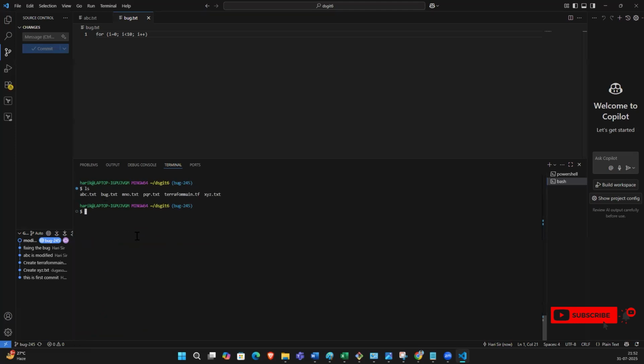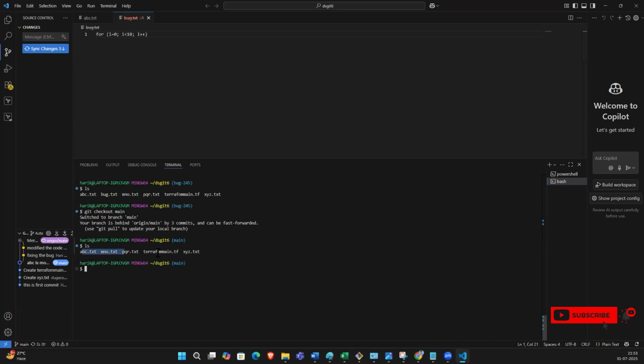Now git checkout main, so switch to the main branch, and ls. Here you see, guys, in our local main branch, is bug.txt there?